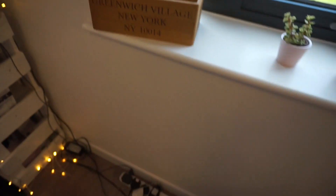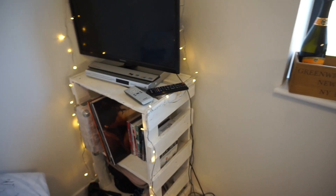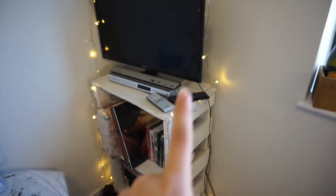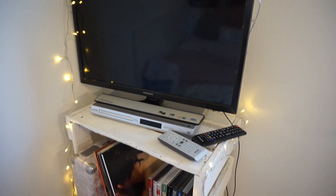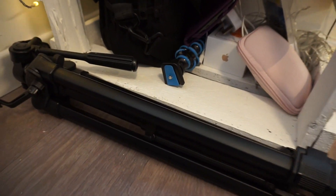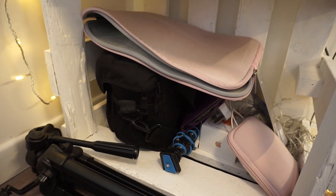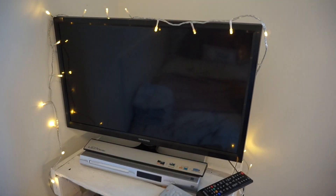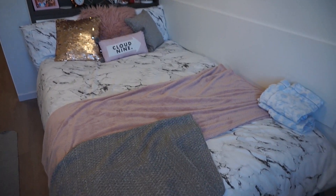My other drinks are in the fridge — it is freshers so I obviously have alcohol. Along the floor I just have my extension cord. Then this is the TV area — this is also made out of pallets and something my parents made for me. I've got my TV on top with some fairy lights around. Underneath in the first slot I've got my vinyls, then my DVDs. In the next slot I have my tripod, iPhone box, another tripod, camera, MacBook charger and other tech. Above it I've got my Dunkirk poster on the wall with a command strip.